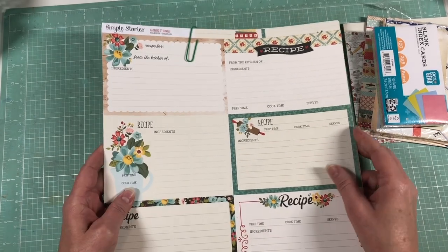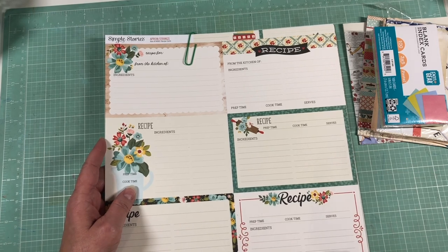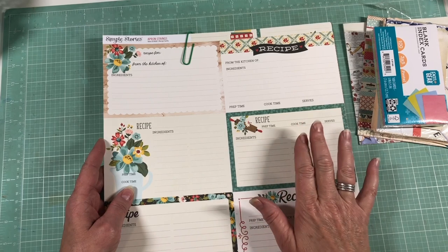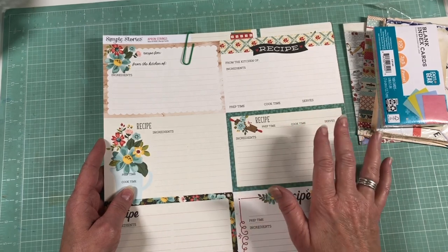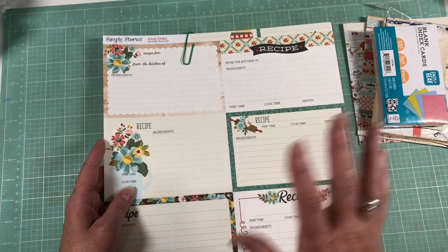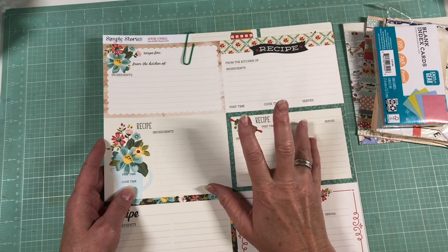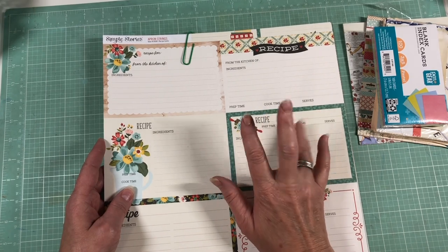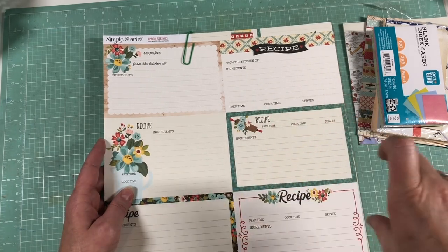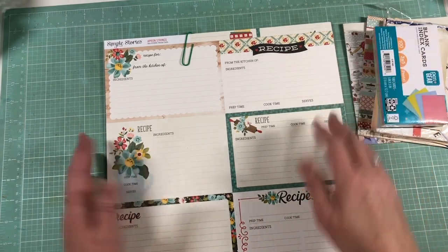I don't have recipes from my mom in my mom's handwriting either, but I do have an old church cookbook that she bought when I was little, like an infant. Our church ladies had put together a cookbook. What I'm going to do is go through that cookbook and find the recipes that she submitted and my aunt submitted, some of them ones that we make all the time, and just photocopy it so it's in the typewritten font. And then I'll photocopy it and also back it on some of these recipe cards.